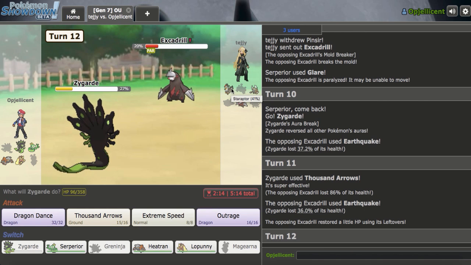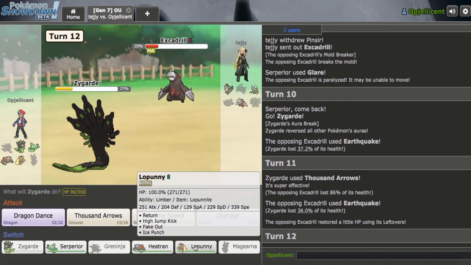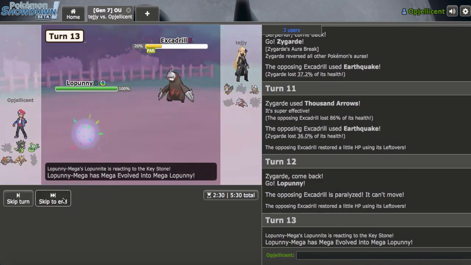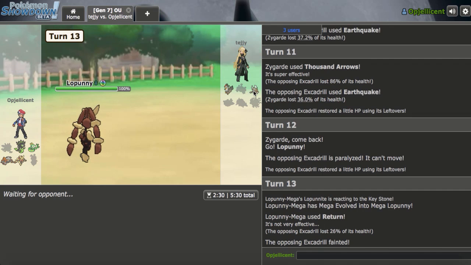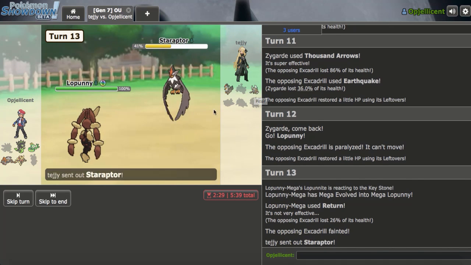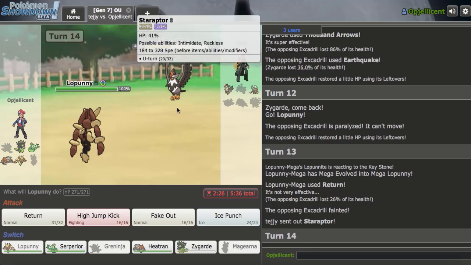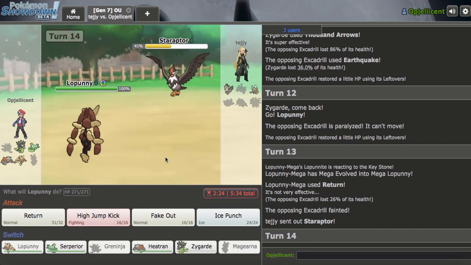I have Staraptor at 41, okay. I'm gonna go Lopunny here. Paralysis is unfortunate, but I just need to prevent this sweep at all costs. So I can return here, knock that out. If Pinsir comes out, Pinsir does not come out. So if I stayed in and he knocks me out, he would take a ton of recoil. I would have to go Serperior after.